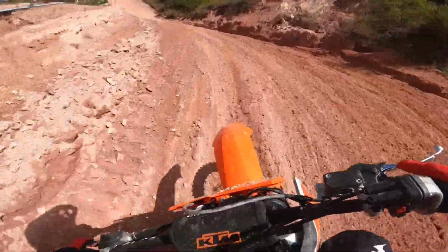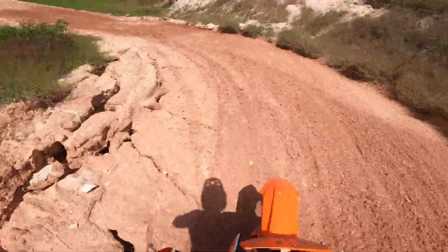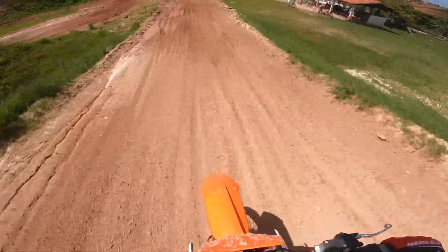Like these small bumps, the traction bumps, you cannot see it very well in the video, but there were a few square bumps coming out of the corners, and it really worked really well. So the bike was pretty good.